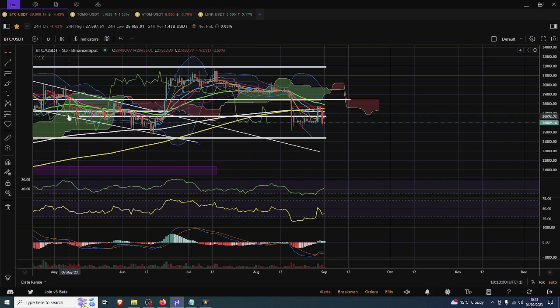It still seems the same. 20,000 to 40,000 seems reasonable. That doesn't mean you should hold out for 20,000, but it just means that, as far as I can see, it is the equivalent of the previous bull market's range, which is roughly between 6 and 12. We were sideways at 6 and 12 for a couple of years. That's basically what we were. So I think we'll be sideways between 20 and 40 until the bull market really picks up and goes mad. Late next year, 2025, huge gains should be seen for the most part as the market cycle repeats.